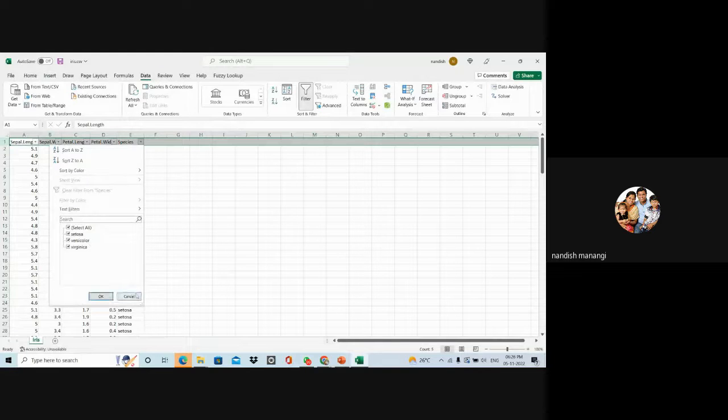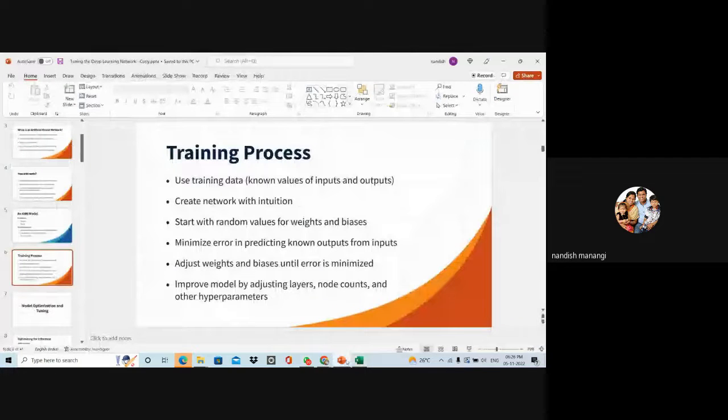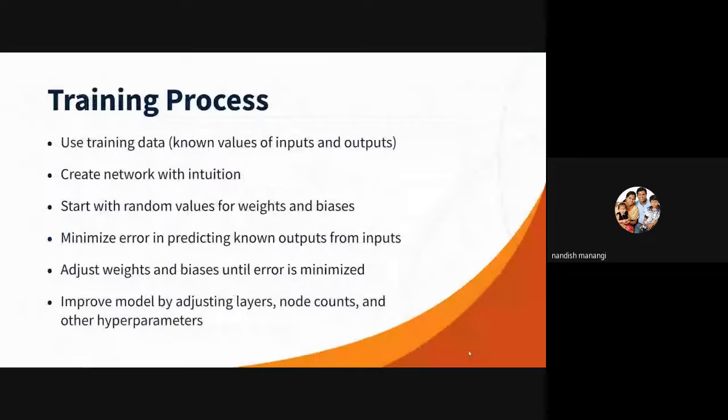Okay, so to do that, let's understand how to set up the tuning process. So first take the data set, which is the iris data set here, of 4 input layers, and the fifth one will be your output layer. Okay, create a network with an intuition. Start with random variables. Normally weights and biases, we keep random because we want the neural network to run or learn on its own in the first phase. So we try to keep weights and biases, which is weight W1 and bias B1, as random as possible.